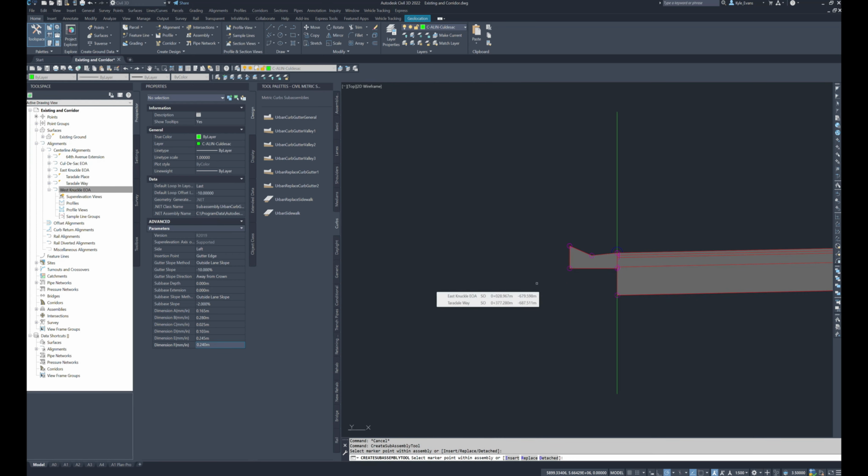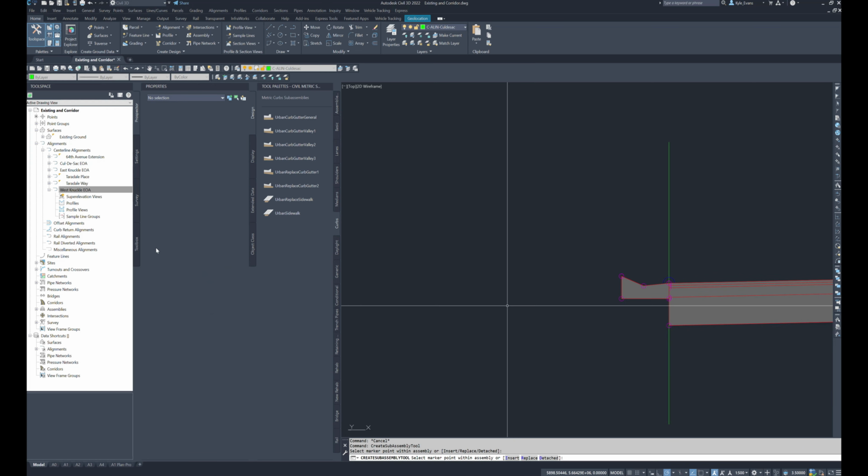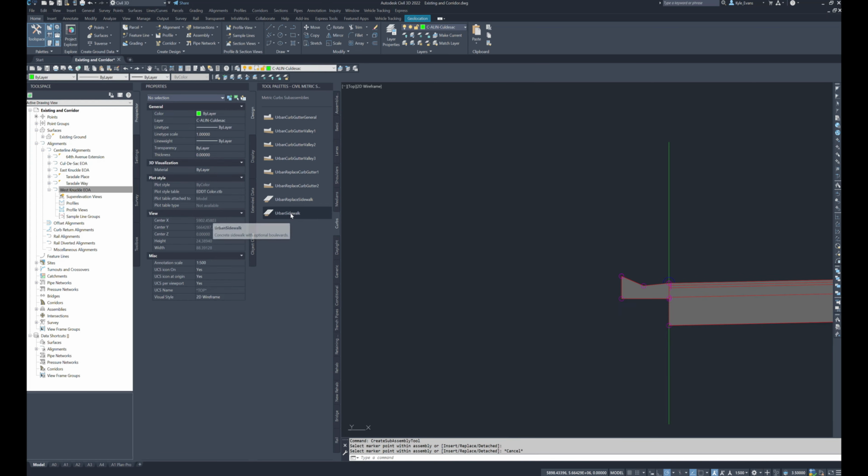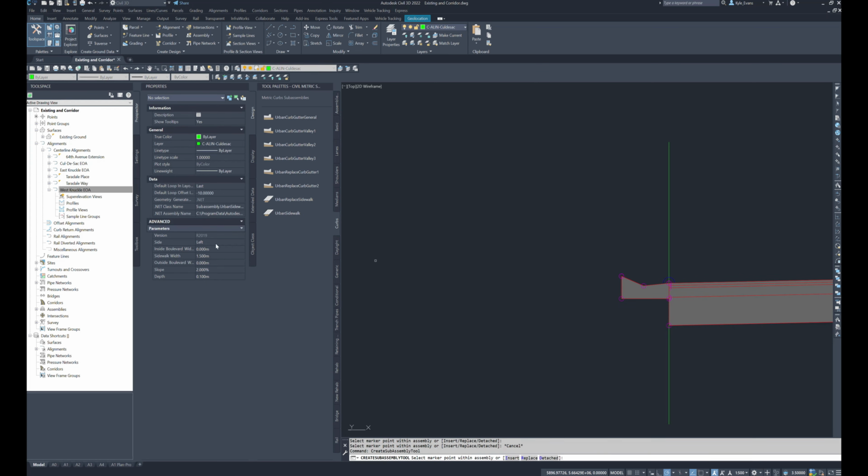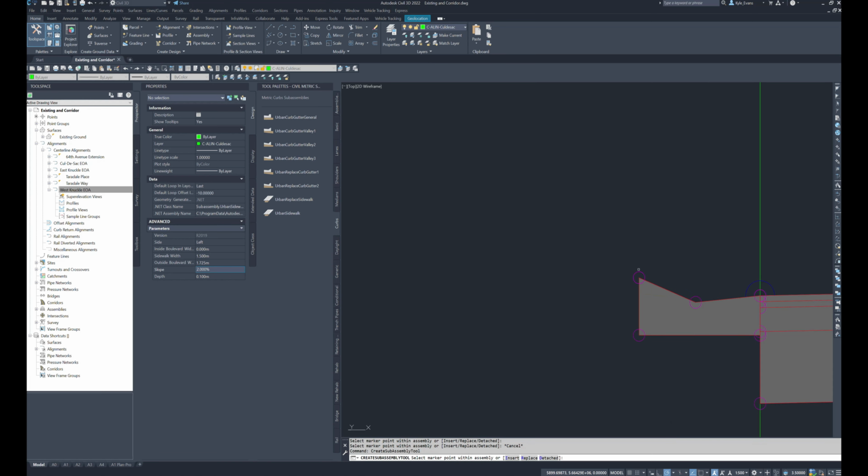And then lastly, we want the urban sidewalk. This will be on the left-hand side, 0, 1.5, 1.725, slope of 2%, and we can click there.